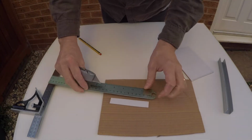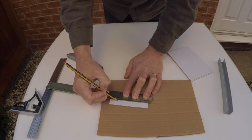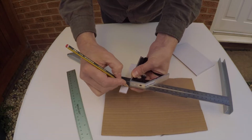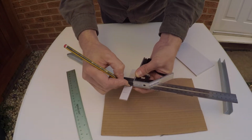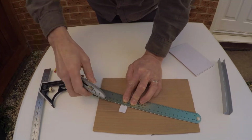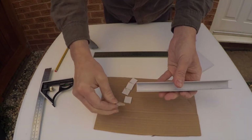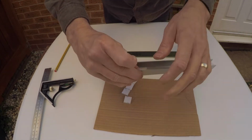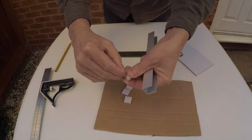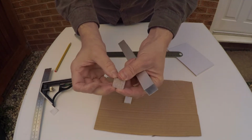So I'm just going to measure off 2 centimeter squares for these, because I think that's all I need to do. I'm just doing some pads at either end. I don't need it all the way down, it's a bit excessive. Plus these are kind of just oversized a little bit as well, so what will happen is you'll actually grip onto that gas strut as well, so it won't swing round and fall off, which is not ideal. So this is a really simple job again, just peel back the sticky back and stick those pads on.